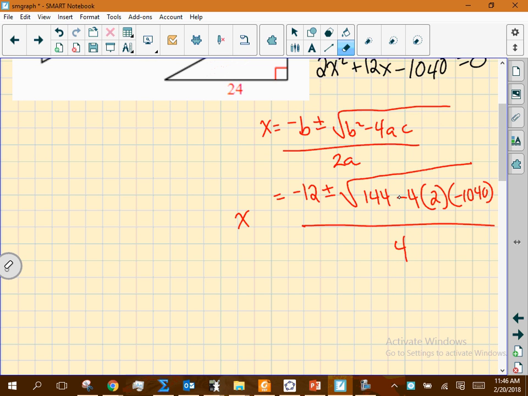This is a really, really ugly way of saying that we have the answer of 20 and negative 26. Okay, so one of these numbers is 20, one of them is negative 26. We just need to evaluate, simplify, reevaluate, and keep doing that process until we get down to one set of concise values. So what we need to do first is this stuff inside here. We call that the discriminant, if you remember from last year.